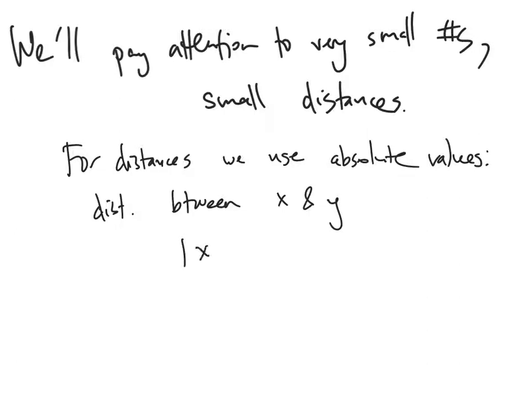Would you mind? I was going to write it this way. The absolute value of x minus y. That's the same as the absolute value of y minus x, of course. The distance between x and y is the absolute value of x minus y. Because the distance among real numbers is defined in terms of the absolute value, we're actually going to be using absolute values a lot in this class, probably more than in your other classes.